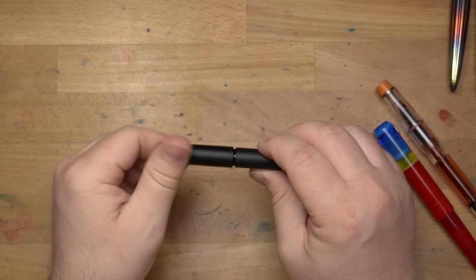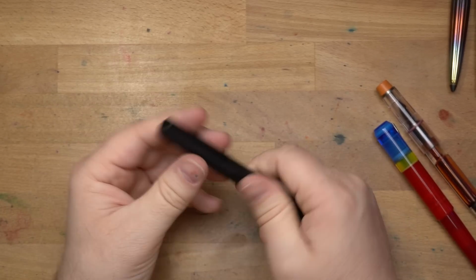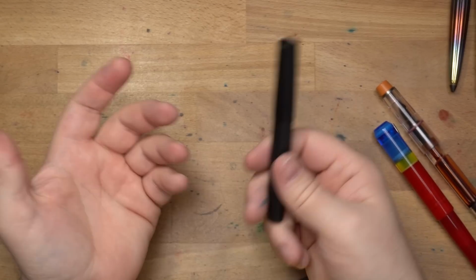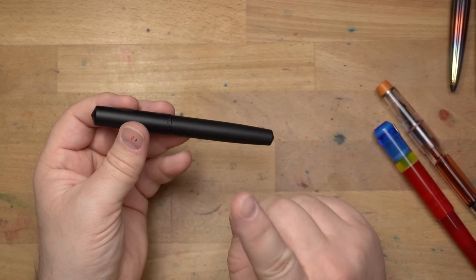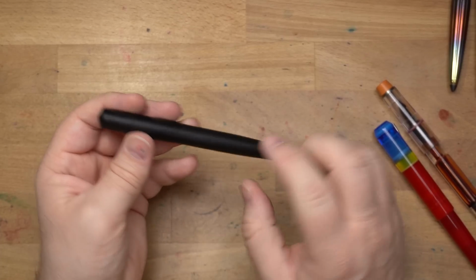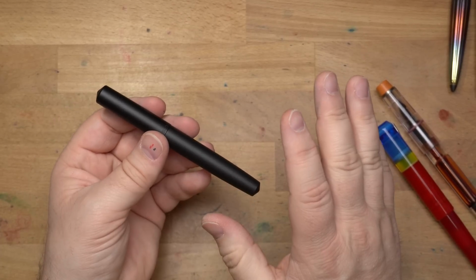I put my shimmer inks in things I can take apart if I need to, and clean thoroughly, because I don't know, I'm kind of particular about that. So I would say medium or drier flow inks are going to be better in here, and not your wet flow inks. All right, so the last thing is, of course, the price.